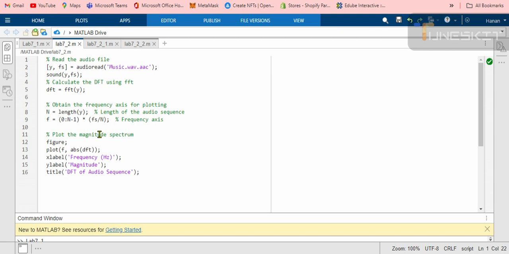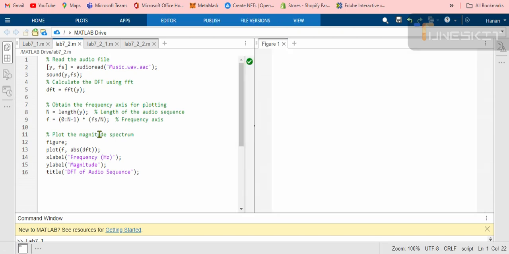On the x-axis frequency is present and on the y-axis there will be magnitude, and the title for this graph will be DFT of audio sequence. When we simulate this code, we obtain a graph as well as the audio signal.